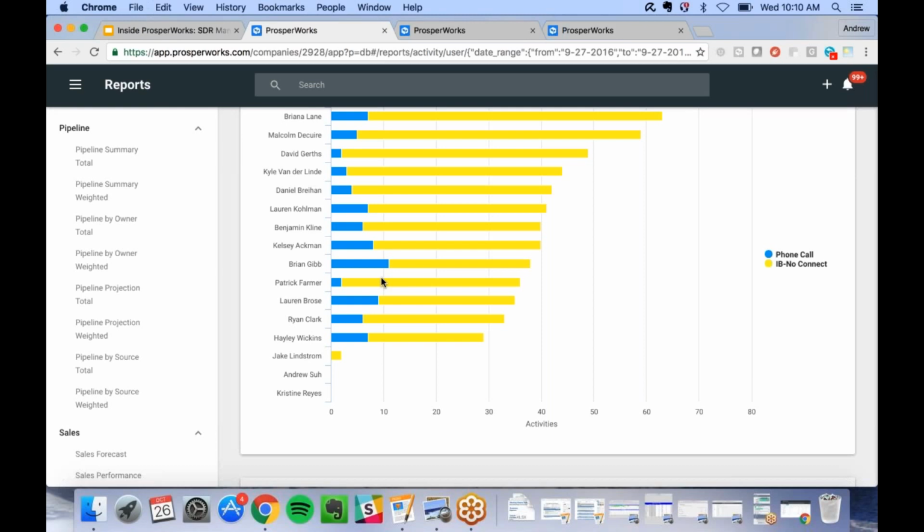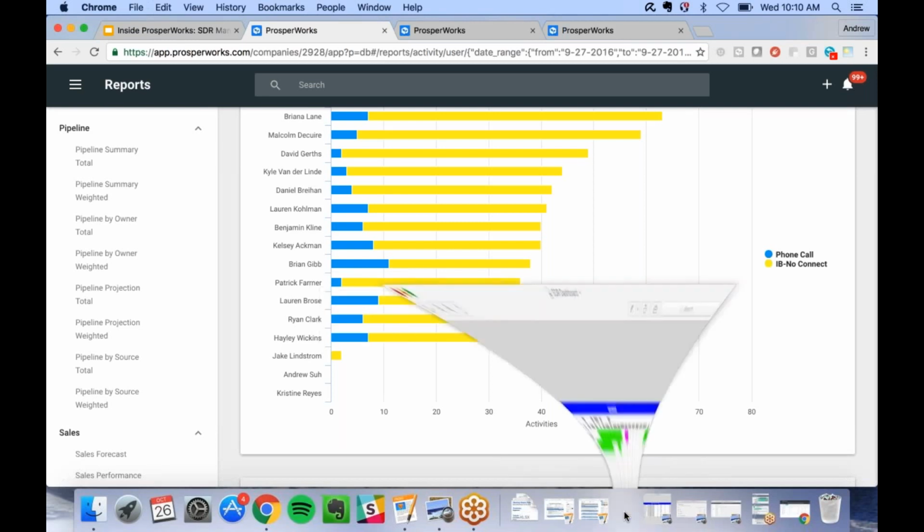So a really great feature about ProsperWorks is our custom report builder. And this is an integration between ProsperWorks and Google Sheets. It allows us to pull information into a Google Sheet and then using some formulas create custom dashboards. And the nice thing is all of our information is pulled into the sheet. So any custom fields we create, anything that we have logged on that opportunity, that person, that company is going to be available to report on.